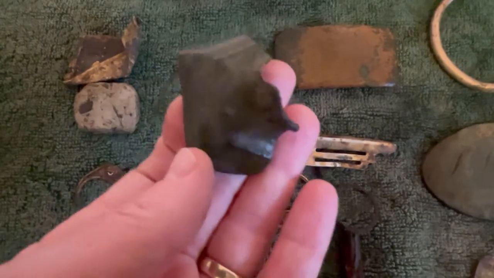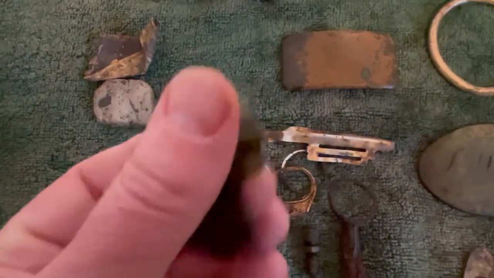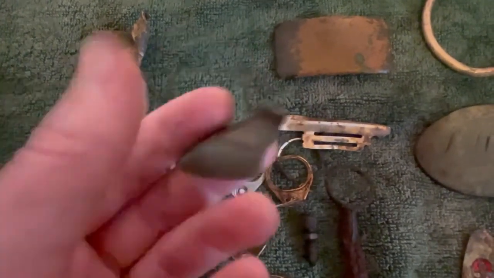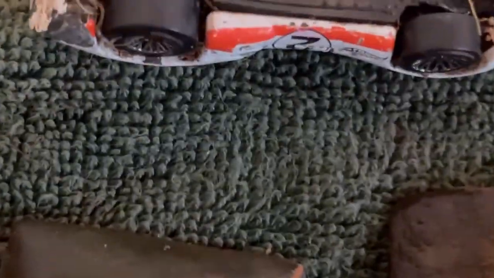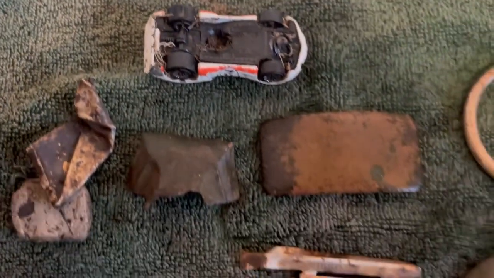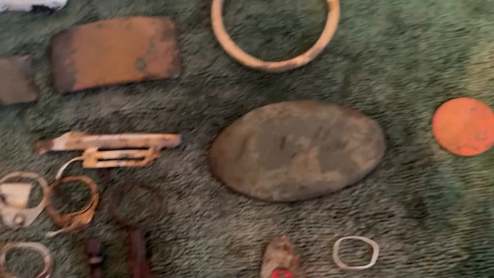Might be part of some kind of decorative edging for something. Don't know, but it's got a definite edge to it, but it's only partly there. The rest is gone. Found a car pretty early on. This is a Mattel 2002, I think, from memory. Yeah, Mattel Inc. 2002 car, which is pretty cool. Found that early. That was about a 30.